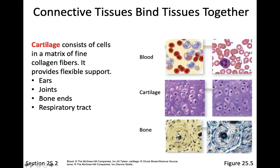Joints and things that rub against one another, every end of your bone is going to be considered coated in cartilage as well. So when things rub against one another, they don't wear out. Bone on bone rubbing up against one another is very painful, a very difficult process for your body to deal with. It rubs off the bone, it chips the bone down, wears it down. But having little cartilage caps on the ends of your bone lessens that impact. So your bones don't wear and rub as hard as they would without that cartilage. And now as you age, that cartilage does wear down, causing things like arthritis as the cartilage goes away. And then your respiratory tract, your trachea, if you've ever squished on your throat, it does move around.